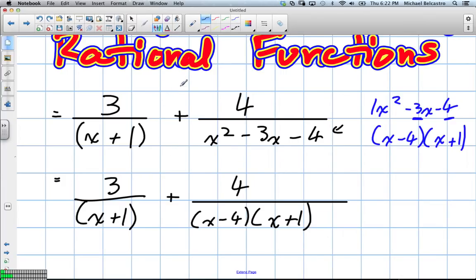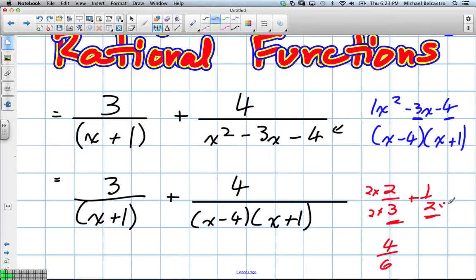Okay, so here what needs to happen is, because this is an addition of two fractions, you have to think back to old fraction rules. So I'm going to make a question up. If I have 2 over 3 plus 1 over 2, I can't add these unless the denominator is the same. So what's a common denominator here? 6. So in order to make 3 into 6, I multiply by 2, but I don't only do the bottom, I do the top also. So that gives me 4 over 6.